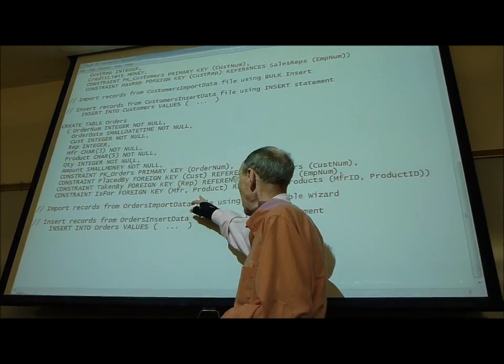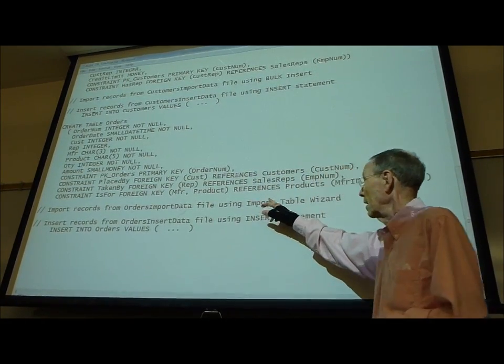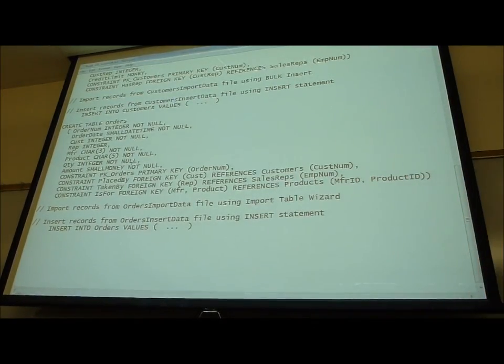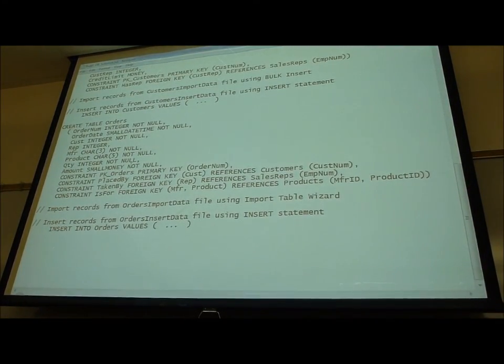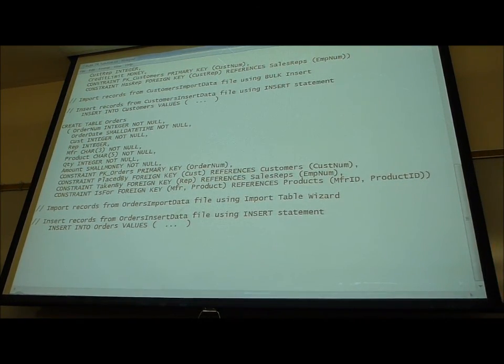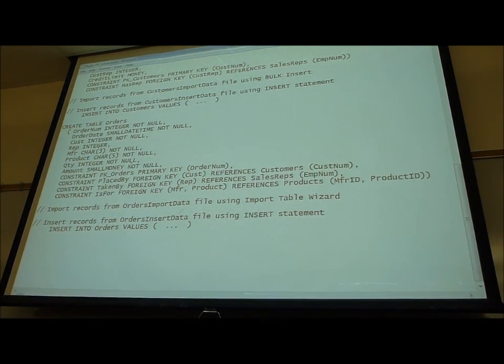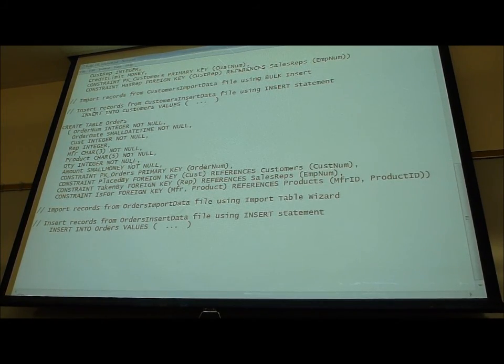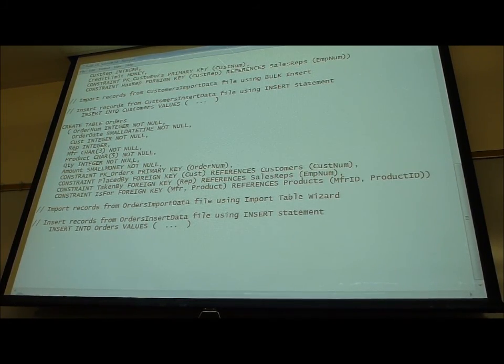And then now for our product, and we had a real doozy here, and that was again a foreign key that has to now be a composite key to match the product table. And then you can go ahead and add your stuff in. Okay, any questions on that?